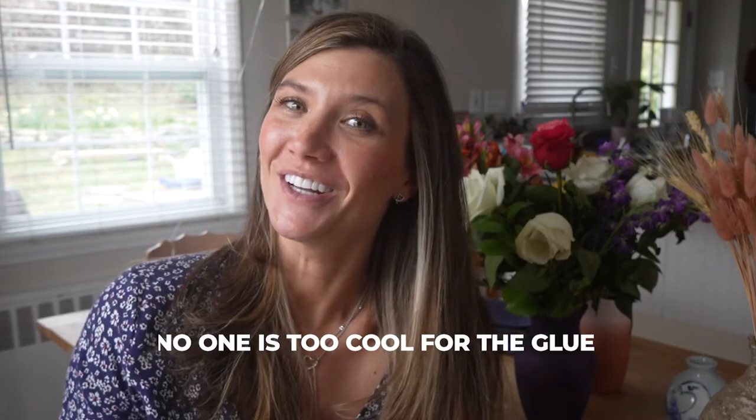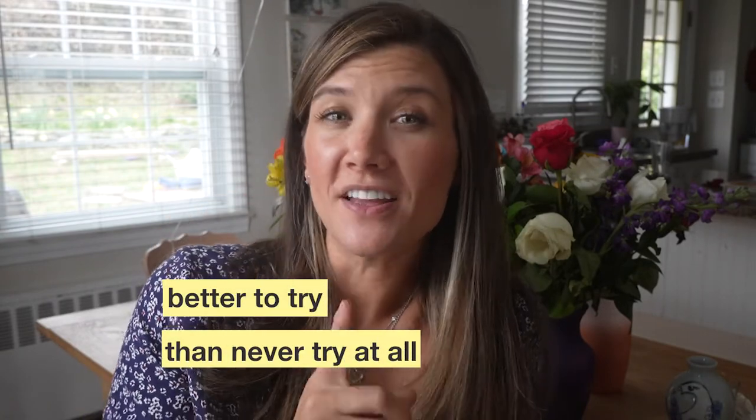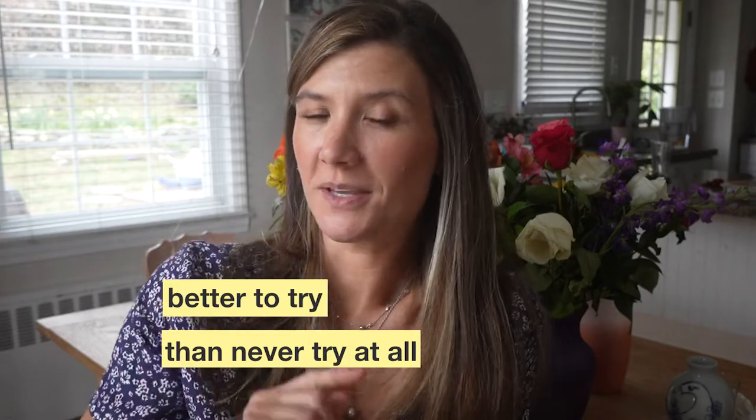Well, turns out no one is too cool for the glue. So my veggie card was collapsing very soon, and I had to redo it. But since then, that was a great lesson, and now I know that I should always use the wood glue. Talking about those small little things that you learn as a beginner, we all make mistakes, and it's okay. The takeaway from this point is that it's always better to try and be disappointed than never try at all. Just keep that in mind.